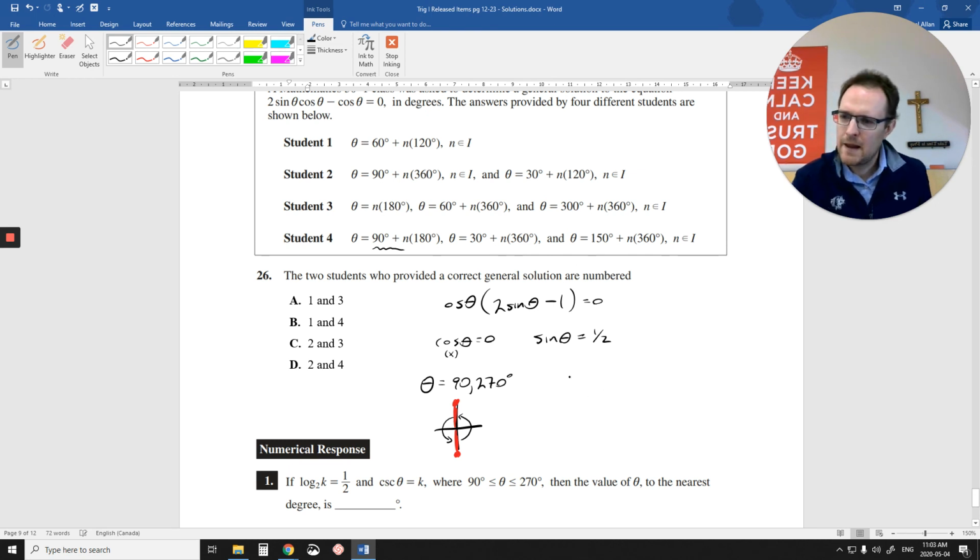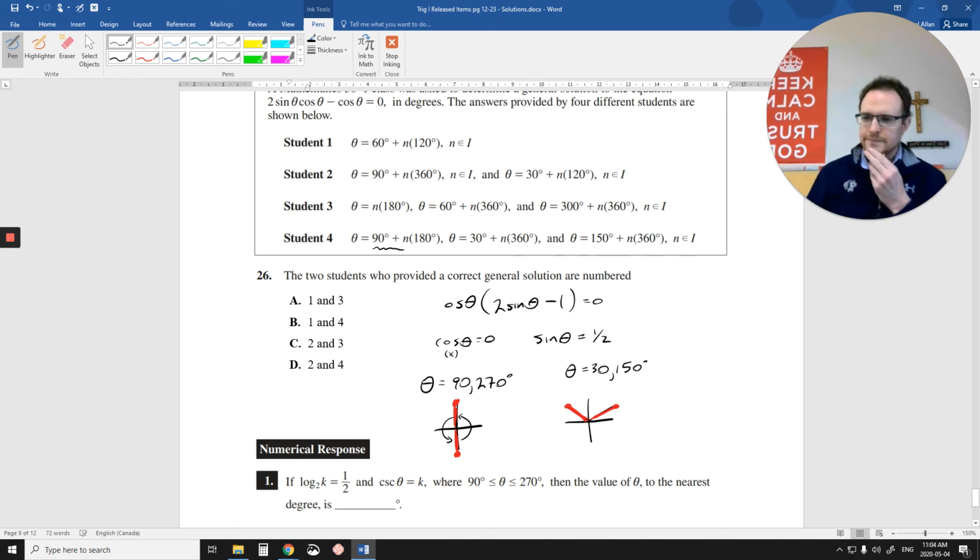Okay, let's double check. For this one, I'm going to draw where sine is positive. It's add sugar to coffee, so he's in the first 2 quadrants. I'm going to draw that in red. I don't think I can combine this as one solution, so I don't think student 1 is going to be correct here. My reference angle is 30 degrees, so I got 30 degrees and 150. Let's see how I can combine these together.